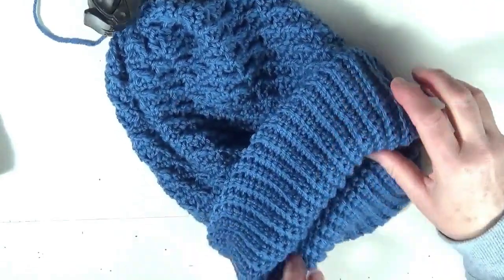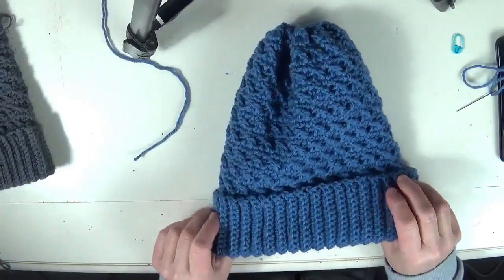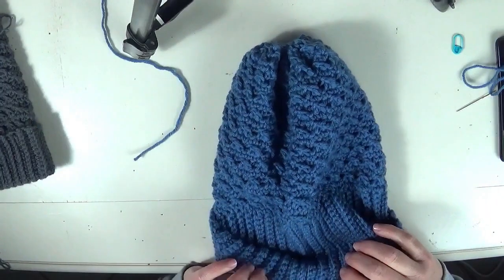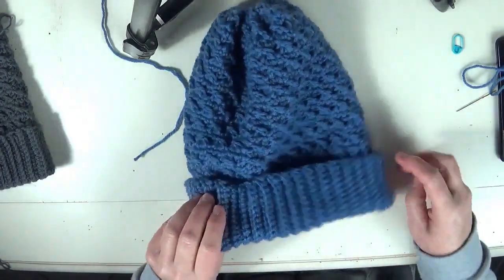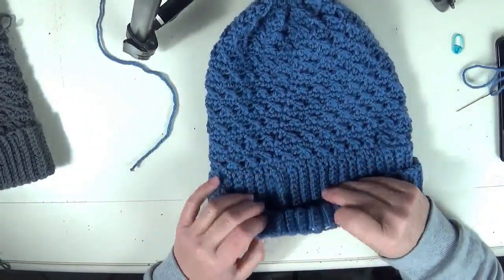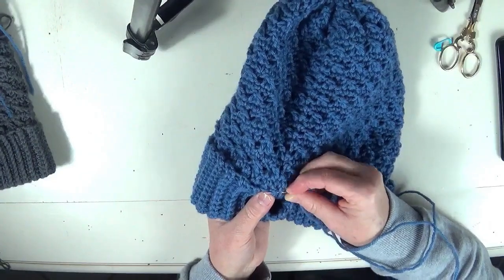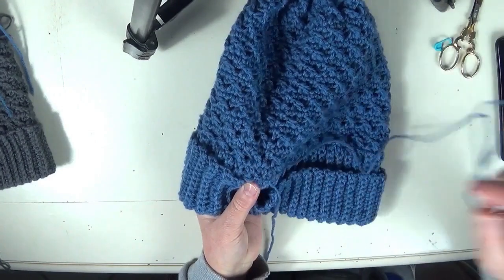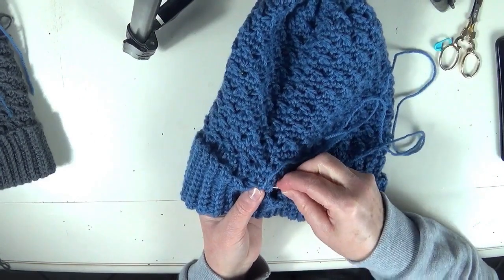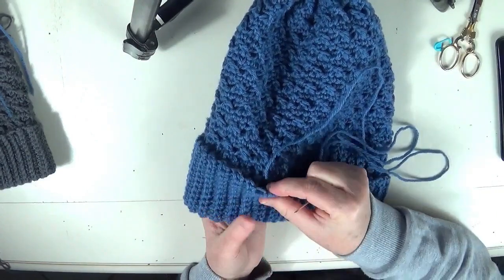Now it's the time to fold our brim and to sew the 2 sides of the brim loosely so it opens beautiful and you can wear it. And again I'm saying that if you don't like the folded brim, you can make less stitches at the beginning, less chains. Instead of 25 chains, you can work around 12 chains. That would be fine.